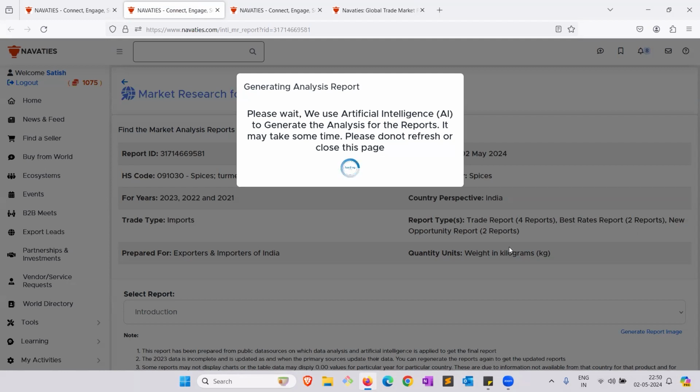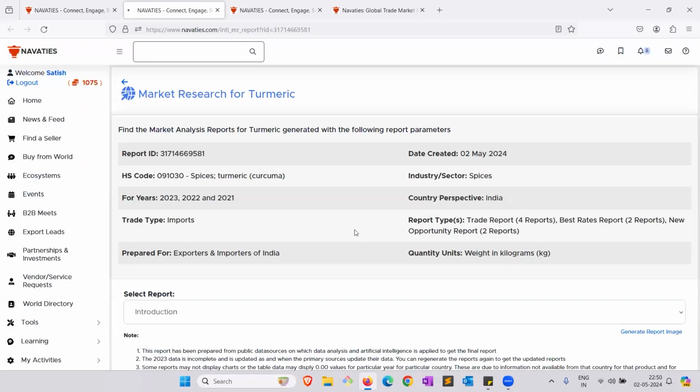Basically, it's building an analysis system. It's going to build some base information around it and try to create a system out of it. So let's wait a few more minutes to get the artificial intelligence into the system. Almost all of our report analysis is done through artificial intelligence and data analysis. So initially it may take a little bit of time here and there, but once the reports are ready, you will be in a better position.